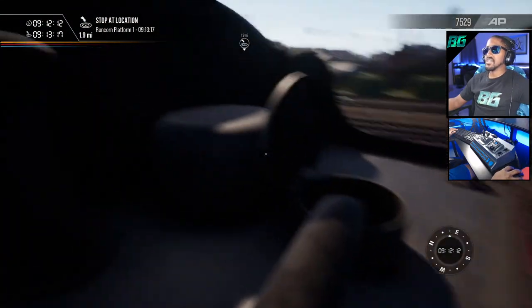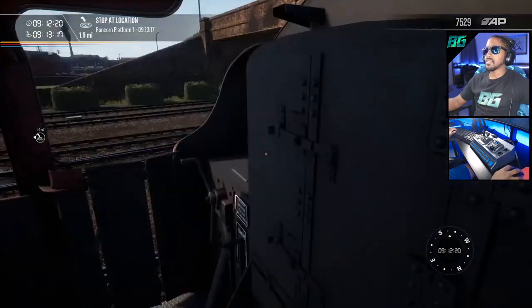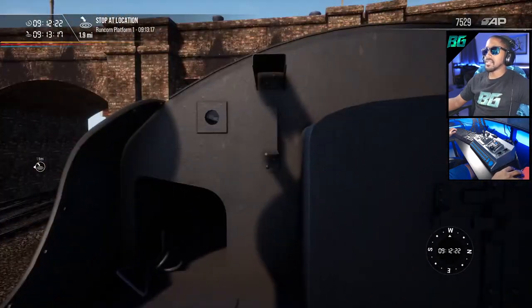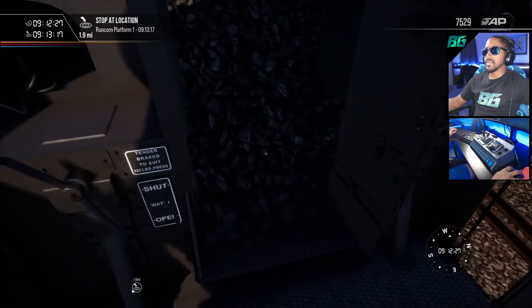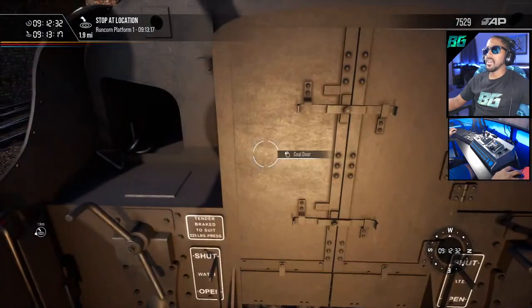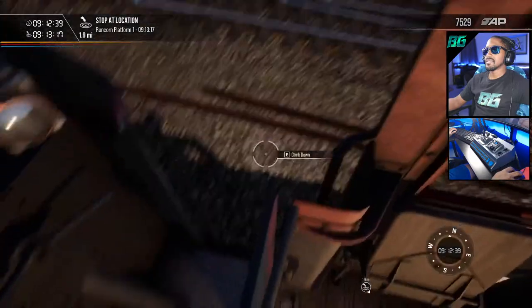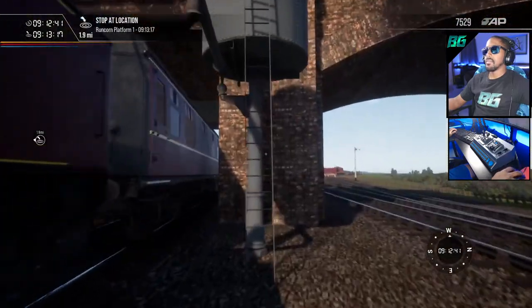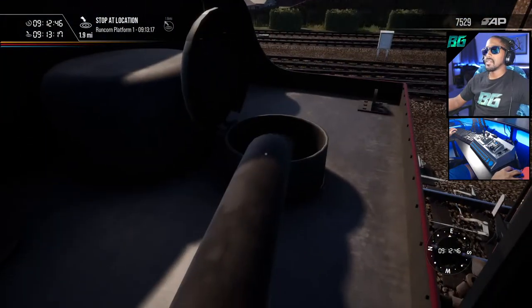Now the one thing that they didn't do, and I don't know if this actual train in real life has it or doesn't, but some trains will have a water gauge somewhere. This one doesn't seem to have one anywhere, so you don't actually know how much water is in. The only way you know how much coal is in here is by looking back here. So I'm assuming we have enough water. I don't think it's even possible to run out of water.